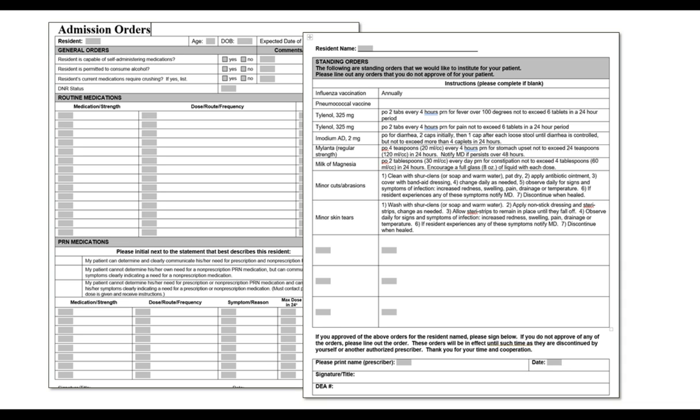One tool that we find very helpful, and again, I know it's just a small screenshot here, but if you download the handouts, as was mentioned by Lois earlier, you can get probably a clearer picture of these screenshots. We use a standardized admission orders form, and there's all sorts of different ways you could approach it. But the key point being, when residents come into our community from day one, we want to make sure we have clean orders before we start handling those medications.